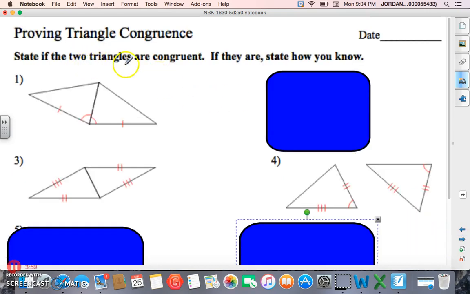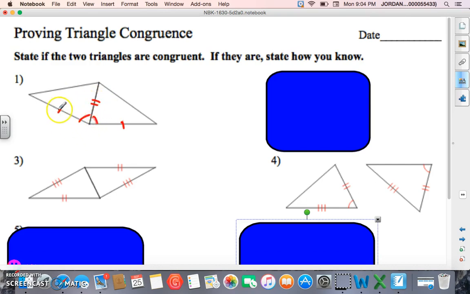Okay, so right here, let's state if the two triangles are congruent, and if they are, how we know. So number one right here, we got a one tick mark here and one tick here that tells us those sides are the same, they're congruent, and these two angles are congruent because they both have one arc. So are these two congruent or not? We might say, well, we only have two parts. You said we've got to have three parts to determine it. Well, you've got to use a little bit of reasoning here. If these two triangles share this side, right, then this side is the same length for this triangle and for this triangle.